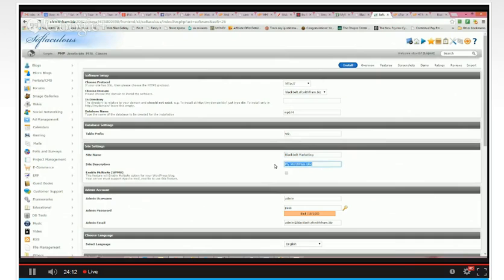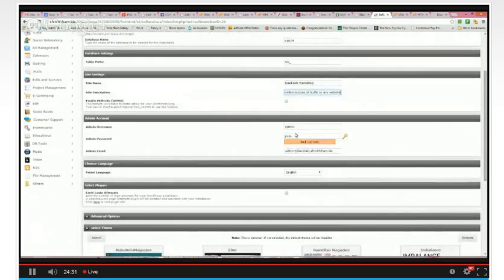And then you can put in here how to drive masses of traffic to any website. And that's all we need to change. Oh, you need to put a password in. I would advise you change admin, something other than admin, and your password. I'll type something in there.